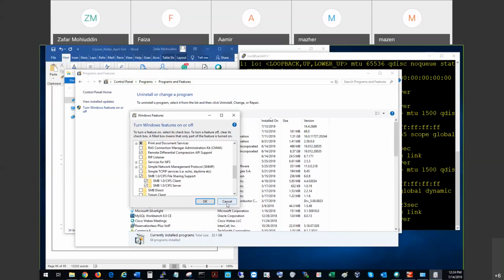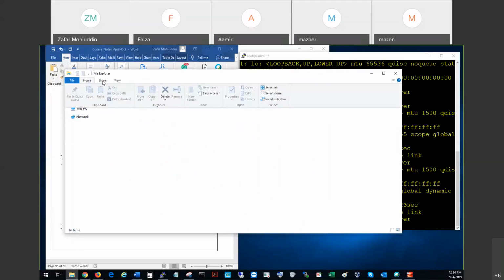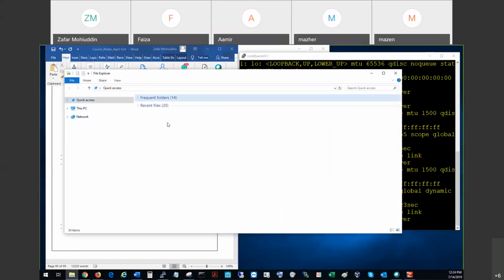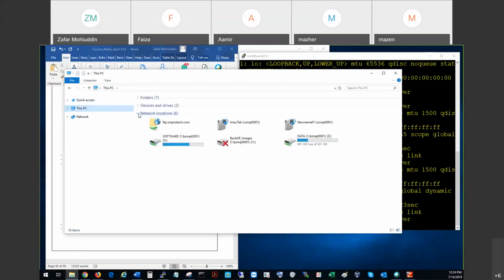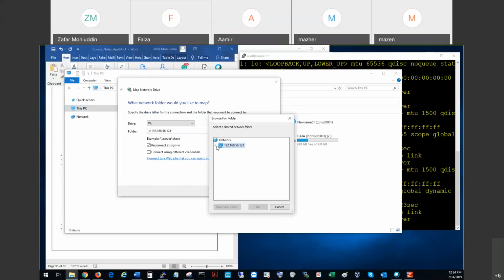Okay, so it's there. So I should be able to map here. What I do is I go in here, map a network drive, then I enter 192.168.56.121.